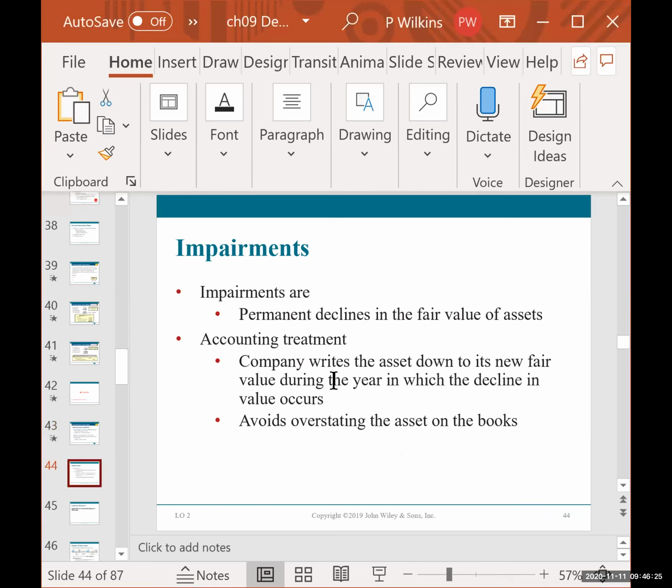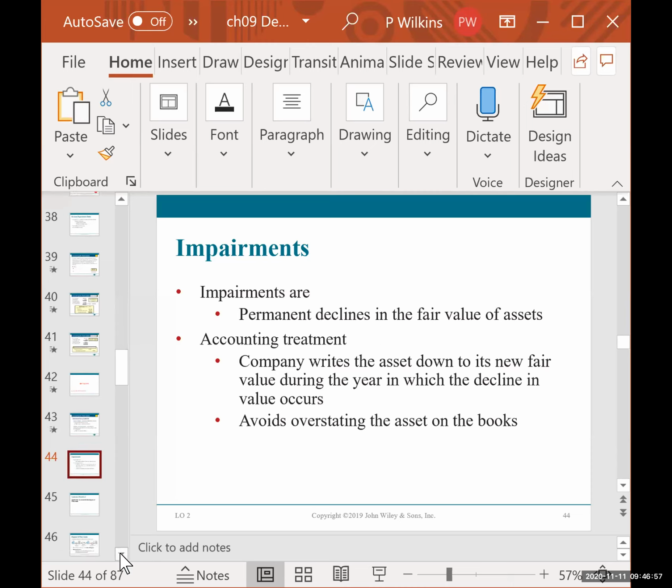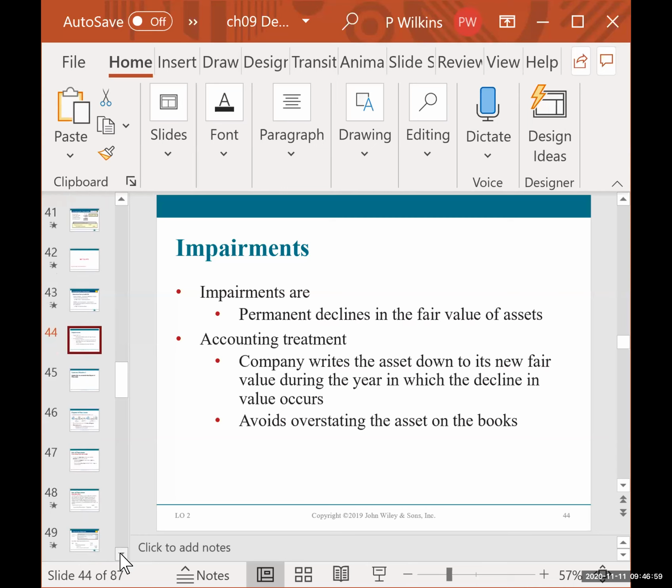All right. So impairments. Impairments are declines, like when you have an asset that declines and it no longer has the revenue producing ability that it used to have. For instance, you have a truck and somebody drops a forklift pallet on top of it, and so now you can't deliver with it anymore. You could use it for short errands, but the bed on it is all messed up and you can't deliver with it. So the company would write down the asset to its fair value. You will not be doing anything with that. That's not something you'll do. That's just for your FYI.